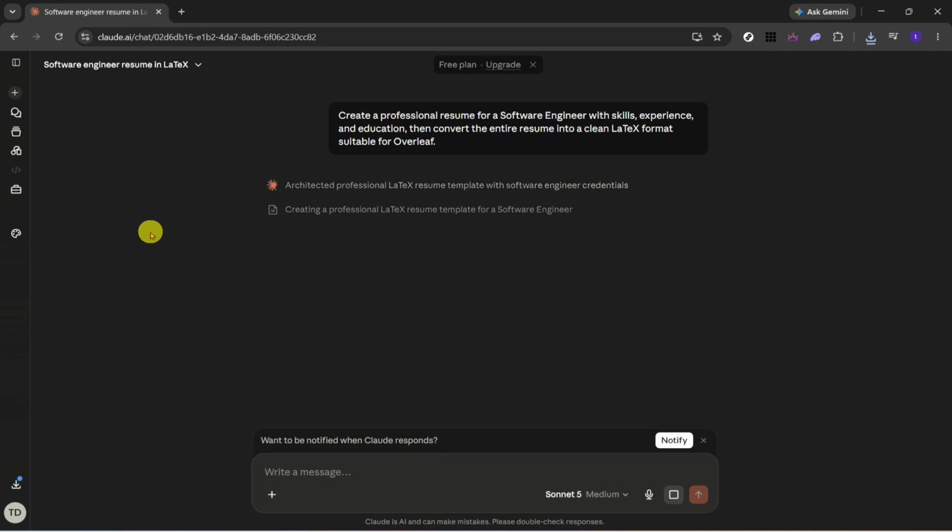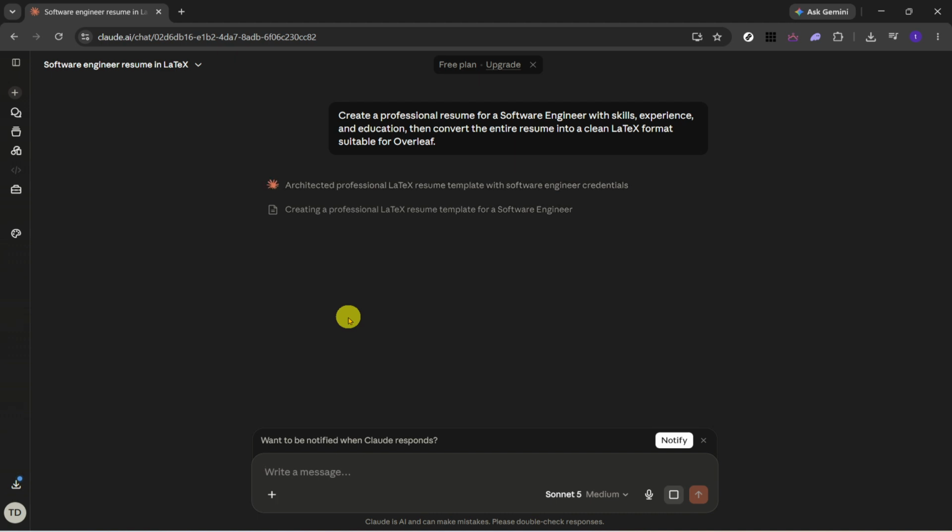This is the most important part of the process because the quality of your prompt will shape the response. Keep your request direct and specific. For example, you may want to ask for a professional resume formatted for Overleaf, or request LaTeX-ready resume content that is clean, modern, and easy to edit. If needed, include the kind of role or industry the resume is for, so the result feels more tailored and relevant. As you type, try to keep your wording organized.